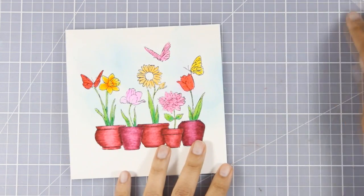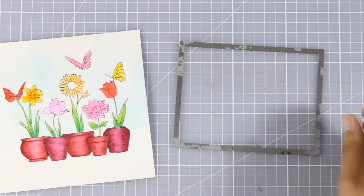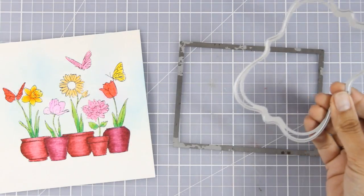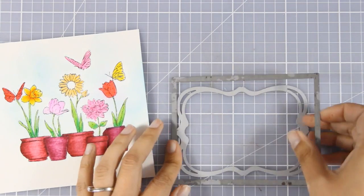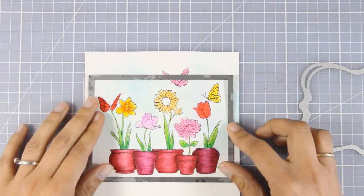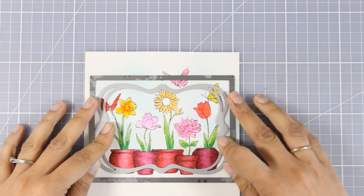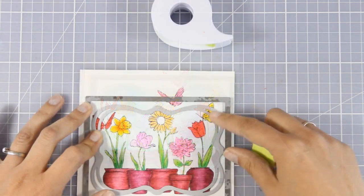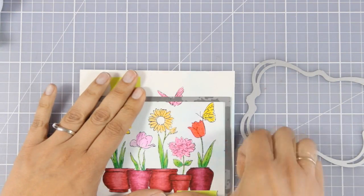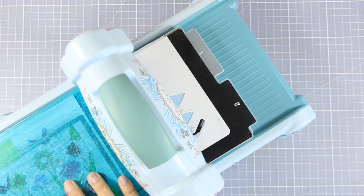Although it doesn't look like much, when I place a white card next to it you can see the difference. My background is ready to go and I'm planning to create a frame for my image. I'll use one of these Tonic Studios dies — specifically the second larger one — and place it inside another rectangle die to create a frame. I'm placing the rectangle die on top of my image just to measure where the frame is going to fall.